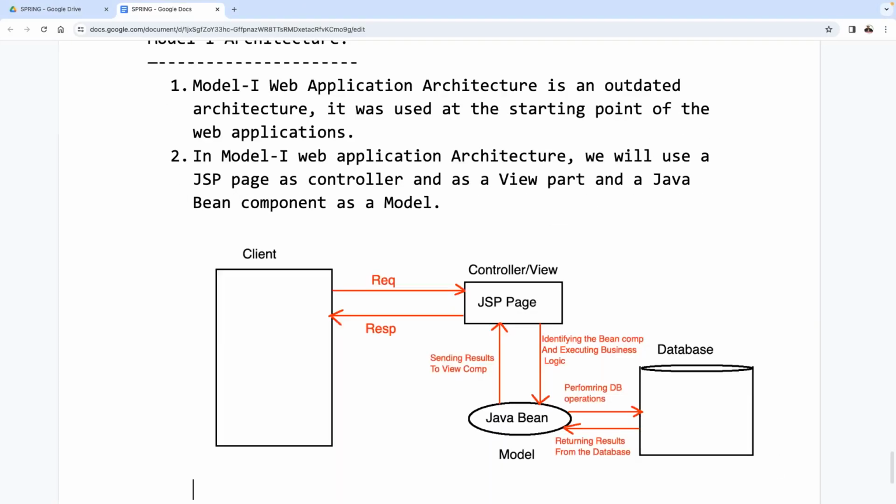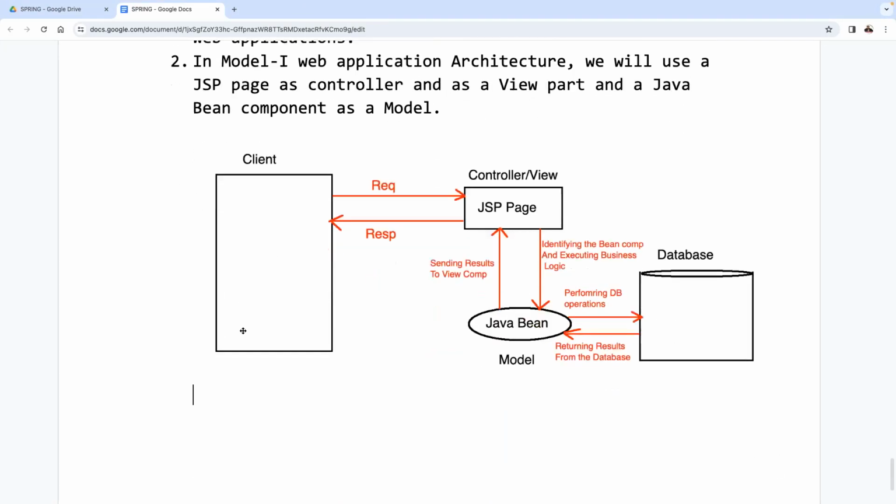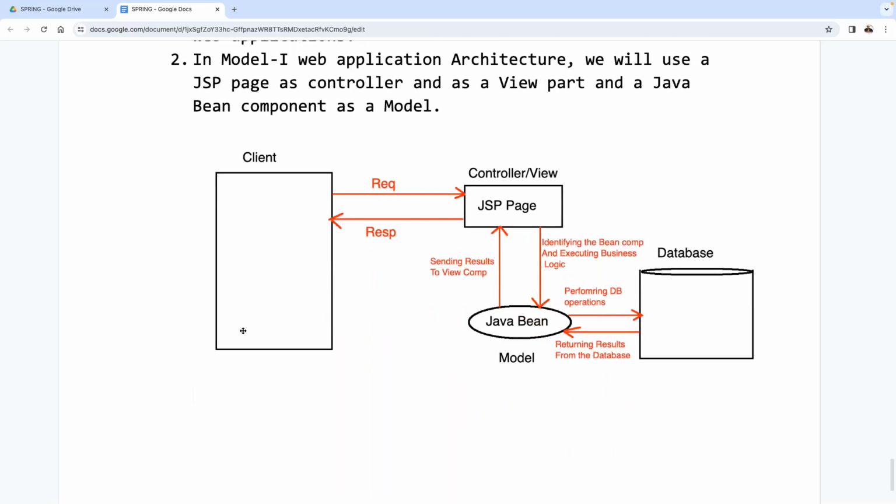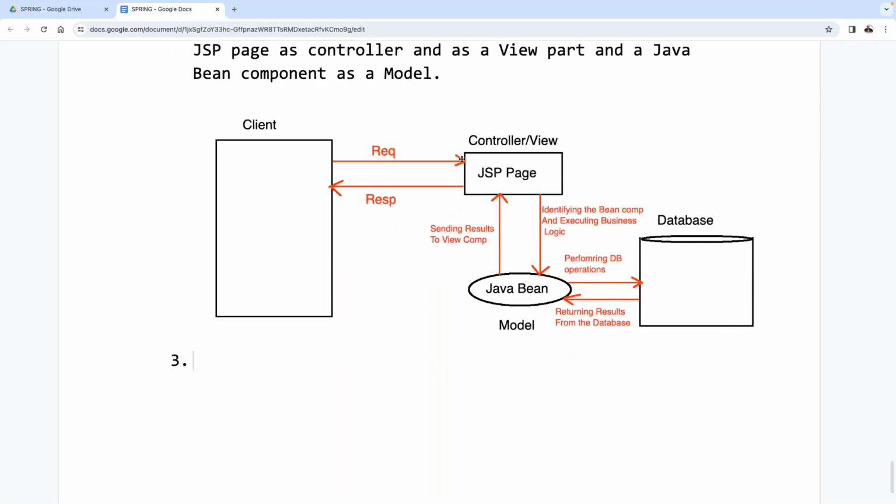So this is the diagram that we prepared. Now tell me, after completion of this process, what next are we doing? Now point number 3. I'm asking some questions to you. In this overall architecture, who is acting as the front controller? A JSP page.